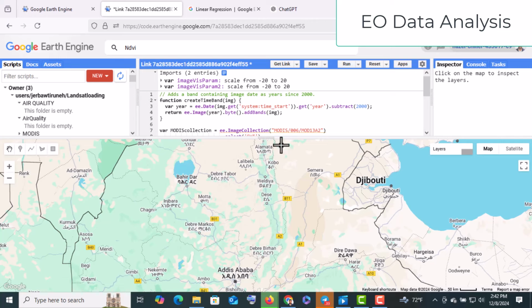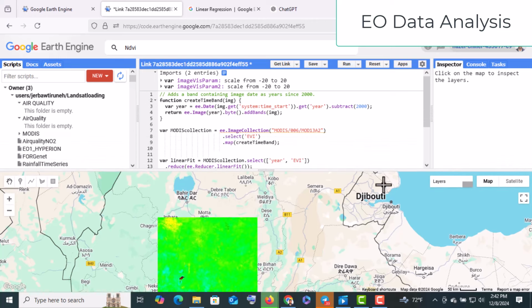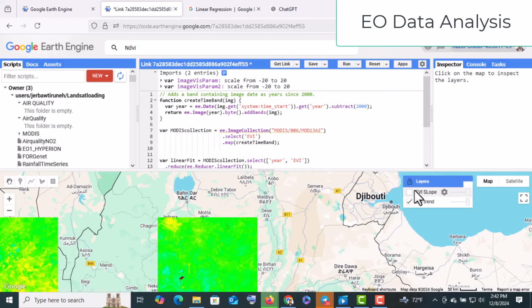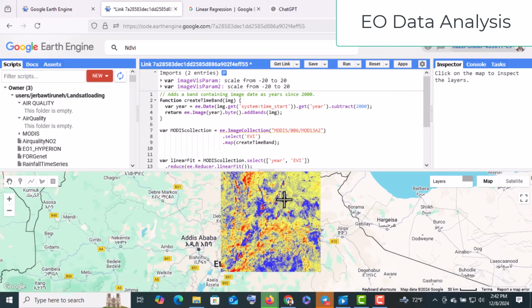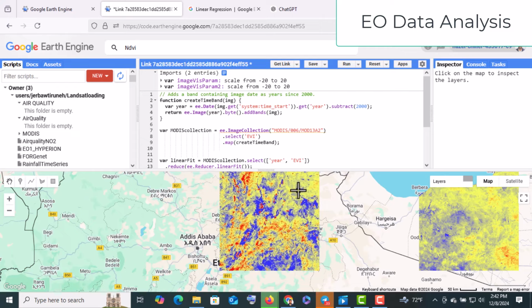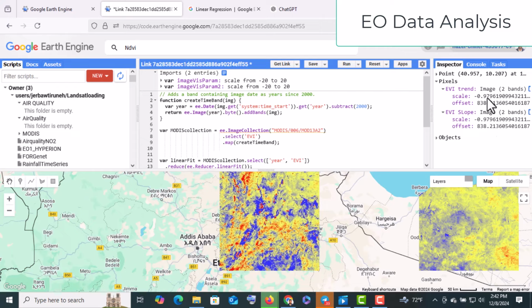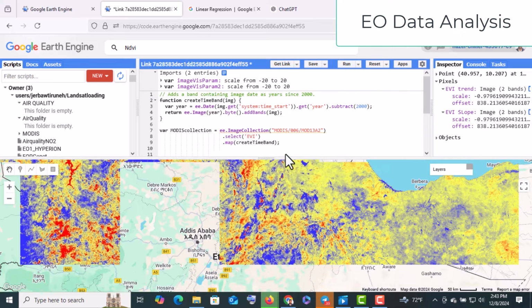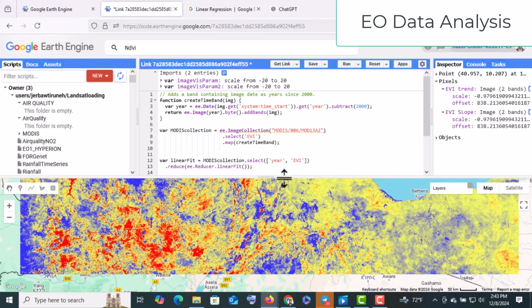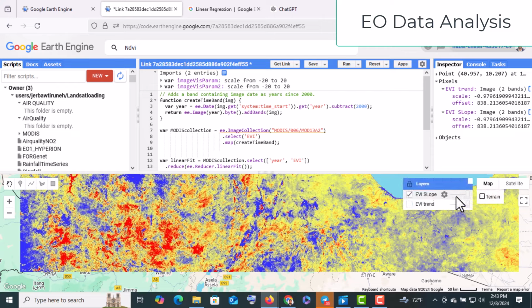So when I know, for example, this area here in Central Asia, in Uzbekistan, I know that there is a river going down, and of course the negative slopes are in red, because this is water. If you click here, you can see the values of your scale and the values of your offset, and you could adjust this to do your visualization. You can also use the options here to directly play with that 3-band visualization, adjusting the scales to make your study area more pronounced, and the results of your linear regression more pronounced.